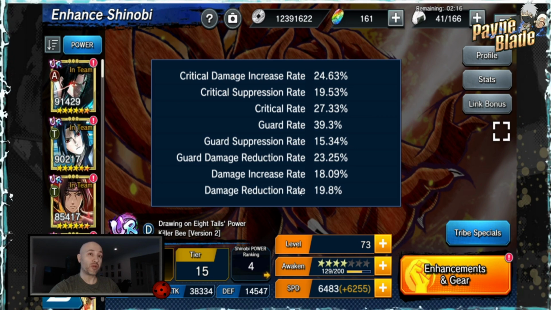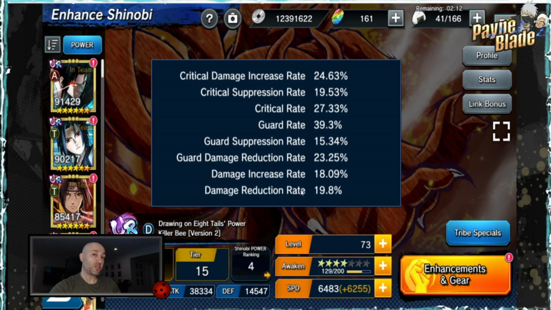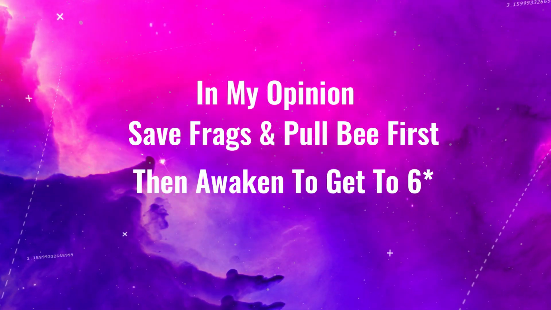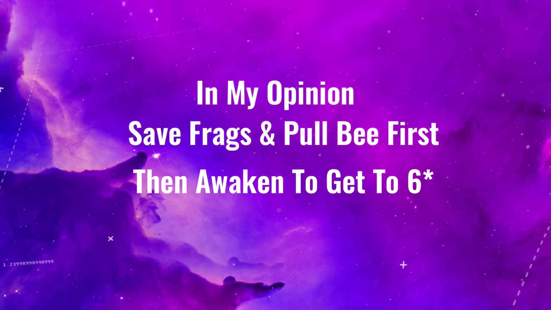Now, a lot of you guys have been trying to push him from 1 star to 5 star, and you want to unlock it then. My suggestion is still, unless you desperately need a tank, wait till you pull him so you can get into 6 stars instantly with those fragments that carry over, right? So keep that in mind.